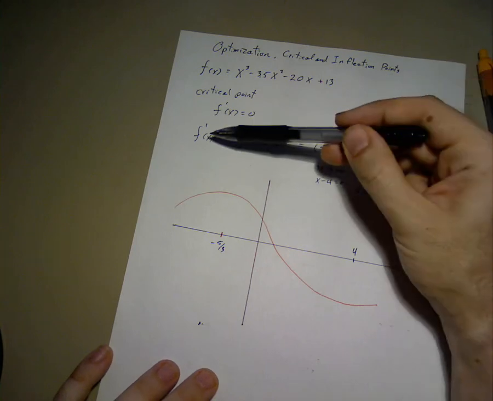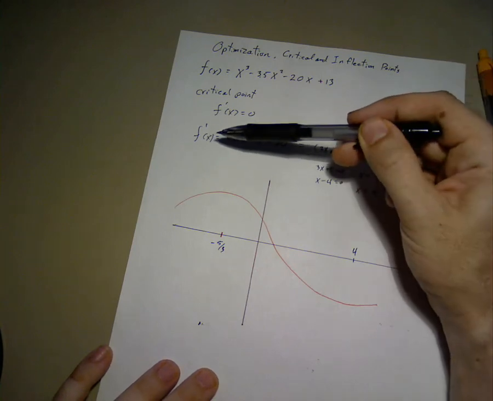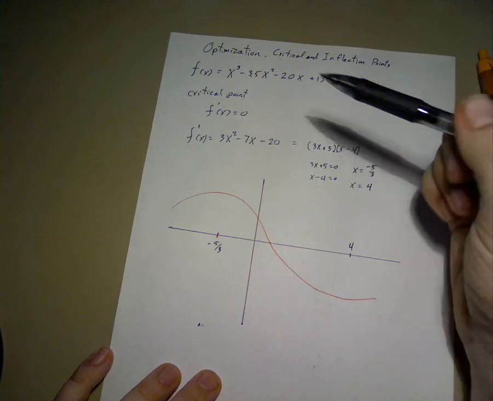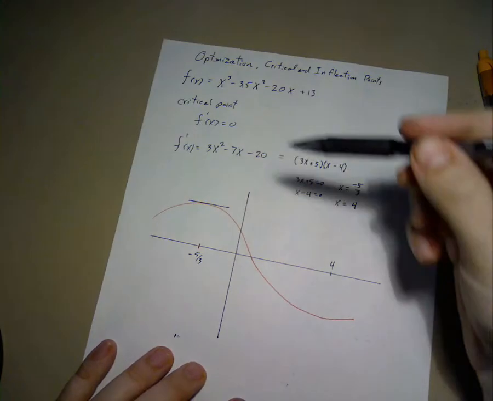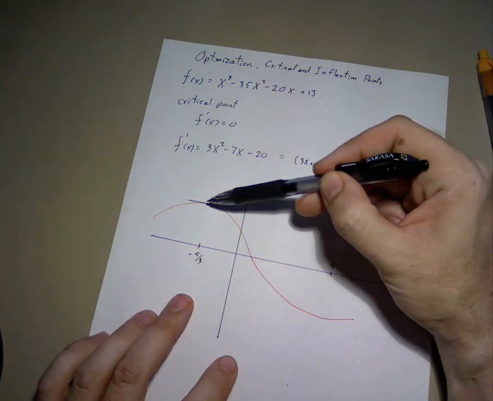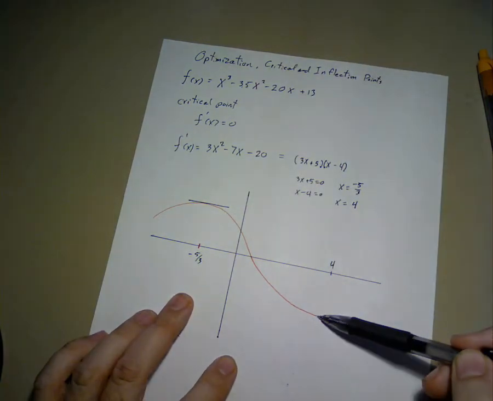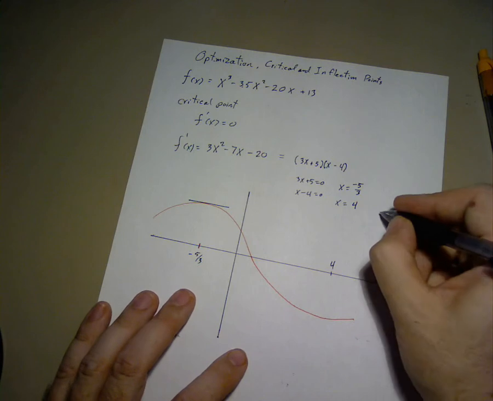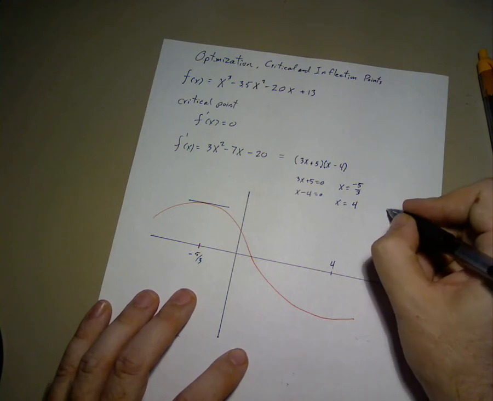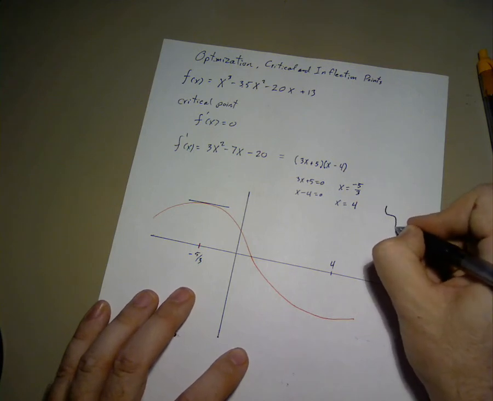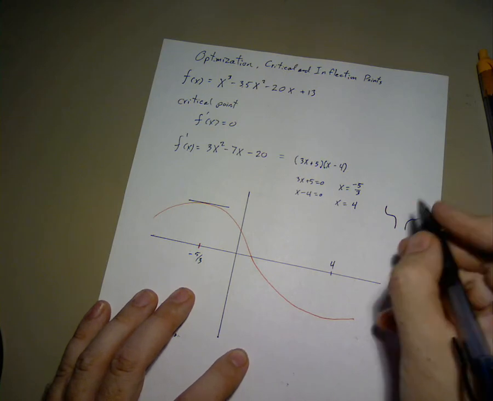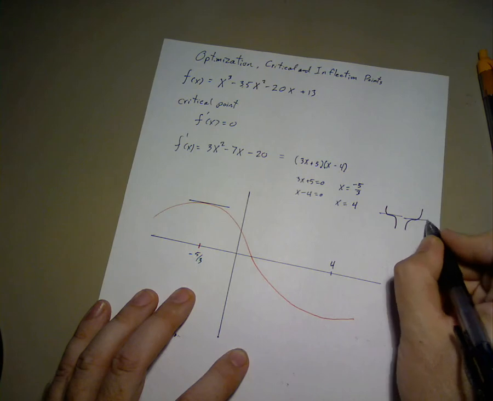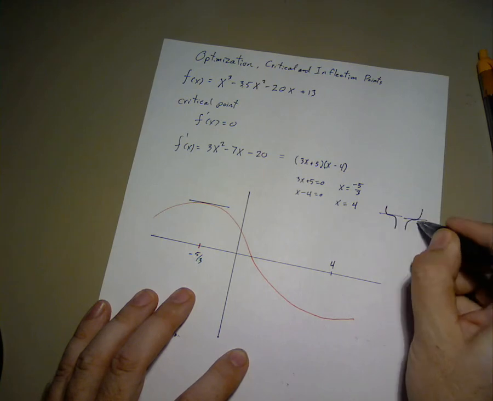Notice we set the first derivative equal to 0. The reason we do this is that we want the point where the slope is 0. That only happens when it's either at a maximum point, a minimum point, or what we call a saddle point, which looks something like this, or like this. Because in each of those instances, the slope equals 0 just for a point.